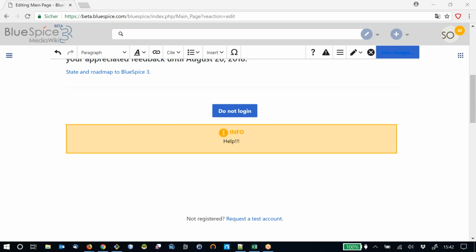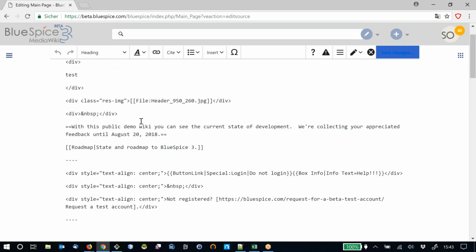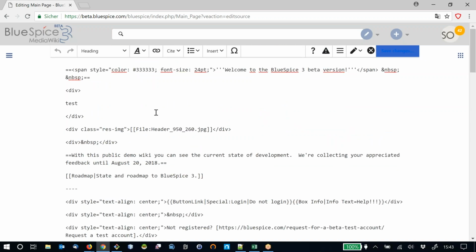Yeah, the question is: is there a view with the actual source, with the source view of this? Yes, you can switch the editor here from visual to source editing. And then you're basically going back to the old wiki code. In some rare cases, that's still necessary because not all tags provided by extensions are supported from within the visual editor. So you have to switch to this view sometimes.